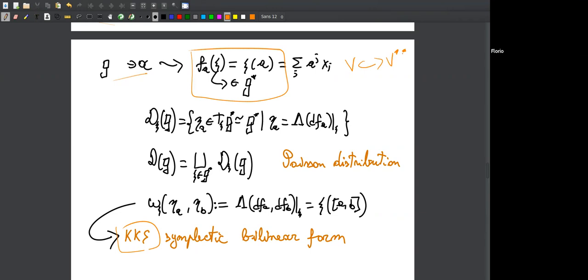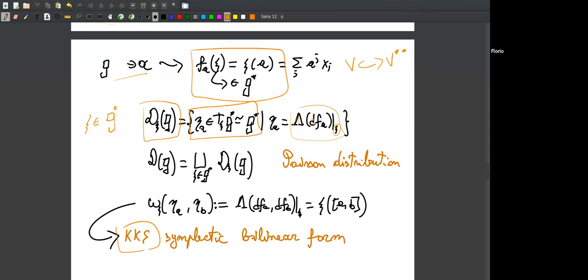What is important, however, is that with this type of function, we can basically build a distribution at the point xi. So xi is in the dual of the algebra, and this is a subspace of the tangent space at xi. Very good. Which is obtained how? Well, you take the Poisson tensor and you contract it with the linear function and you evaluate the result at xi. This is a tangent vector associated with this. Now, since basically linear functions generate the cotangent space at each point, it seems not general, but it's really general. And you can consider the union of this distribution for xi varying in g star. This is actually the Poisson distribution associated with the Poisson tensor.